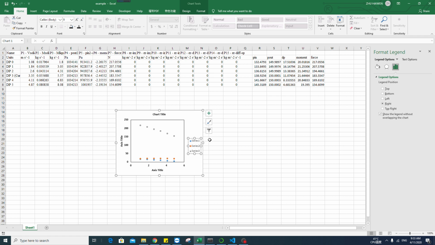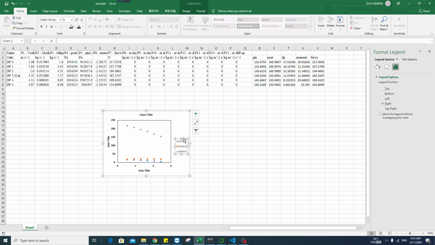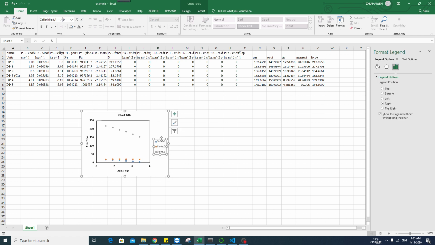And the legend here, usually the size is based on your different situations. Sometimes if you have a lot of curves, you need to make it small, like 7 or 6.